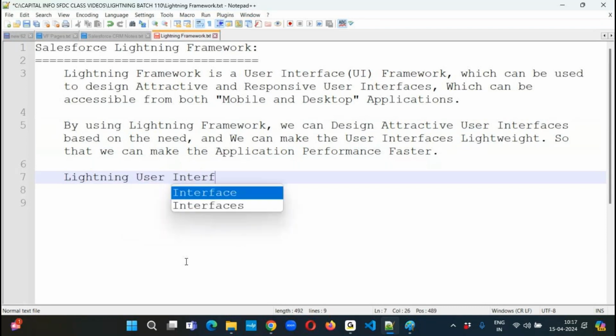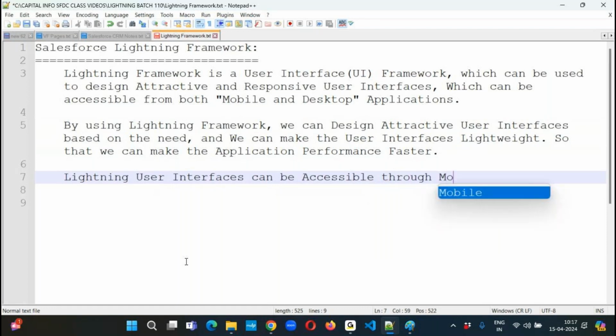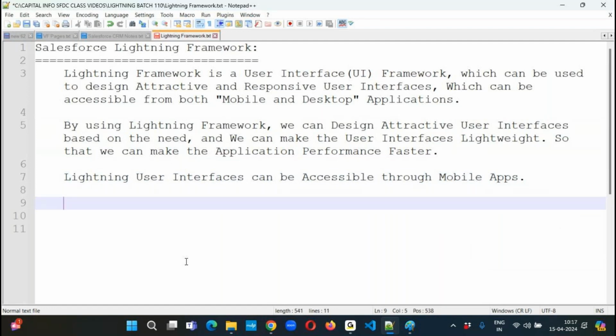Lightning user interfaces can be accessible through mobile apps.